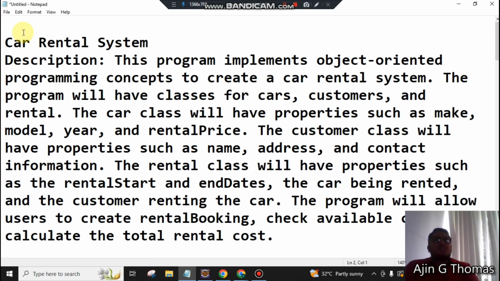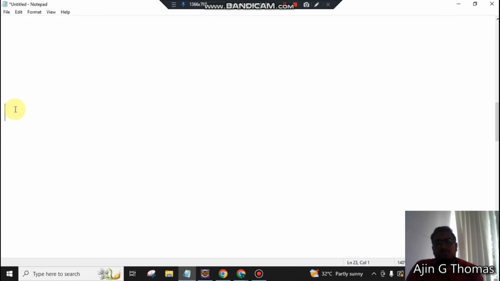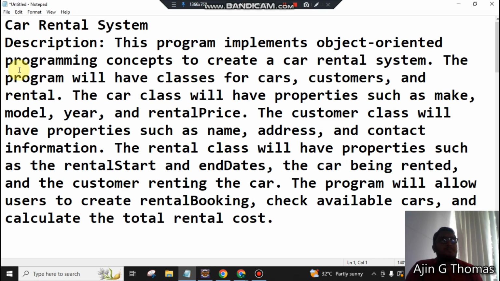So this is our project, right? Read the question. Car rental system. What are the entities we have in this system? How many entities do we have? 3.